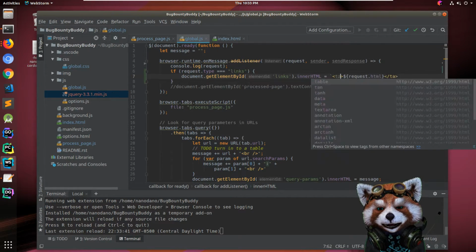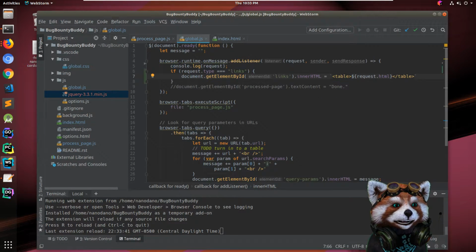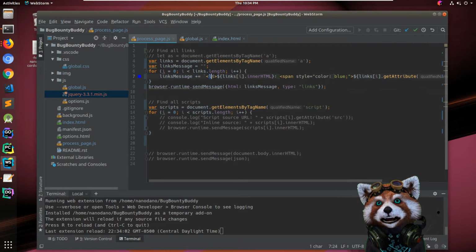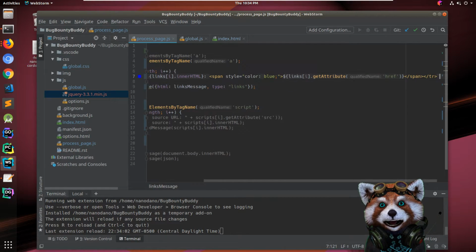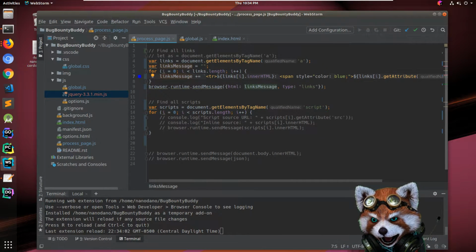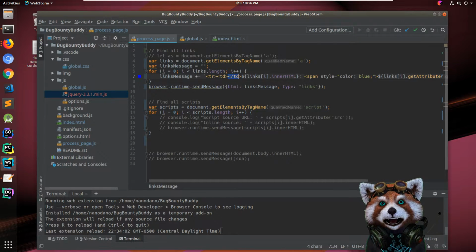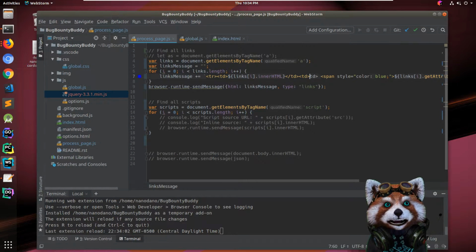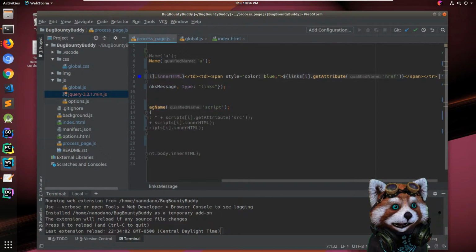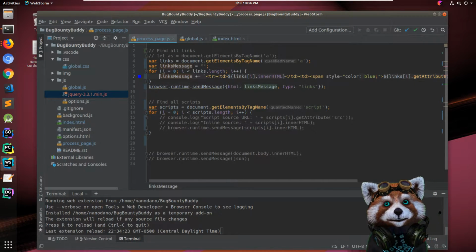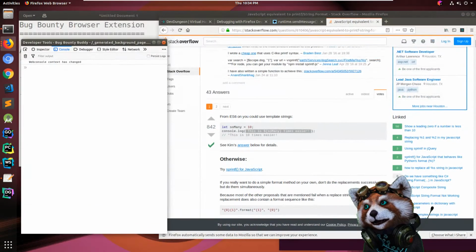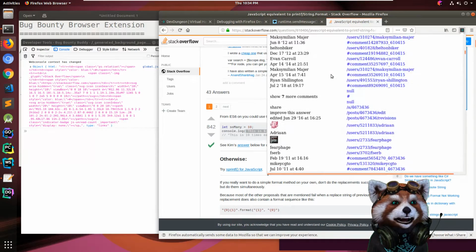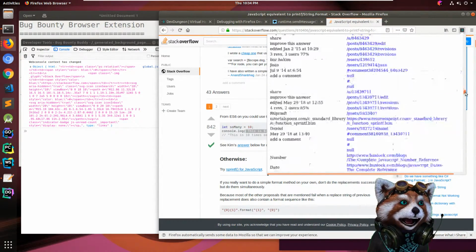So we're actually just going to wrap it in a table, and then on this side each one of these is going to be a table row instead of an LI. And each cell, let's see, the first cell is going to be the name, and the second one is going to be the URL. Okay, so let's try that out. Oh, there's no borders or anything, but that is a little bit cleaner, even though it's super long.